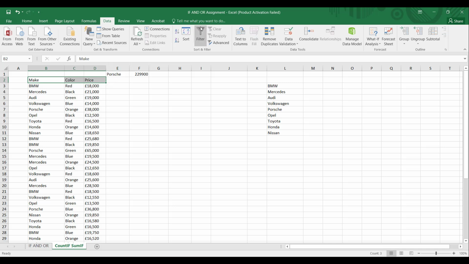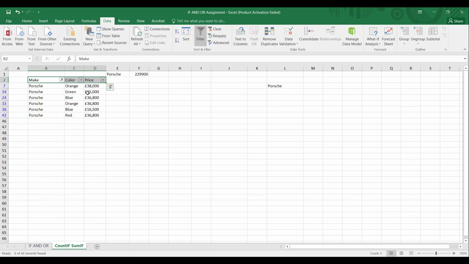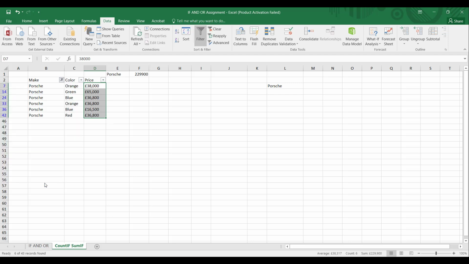Now let's put a filter to check. Let's do a total of that. And here at the bottom, you can see 229,900. Now I don't want to put a filter all the time and then check at the bottom by selecting the total value.